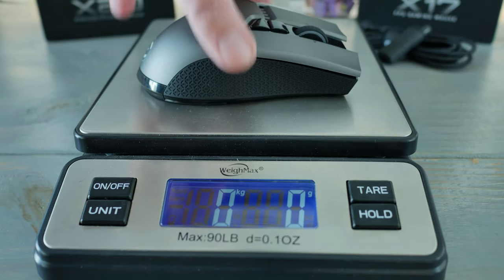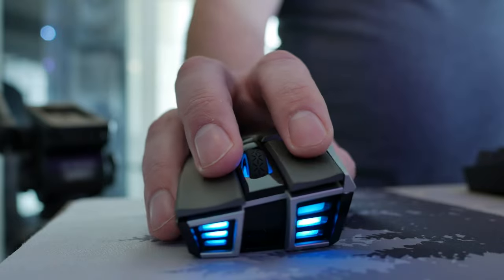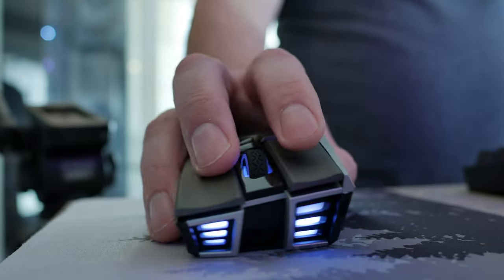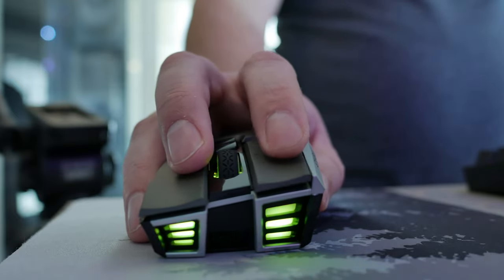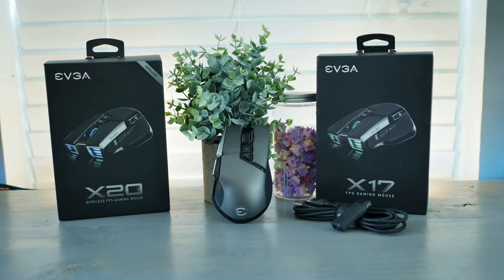Weighing in at 126 grams seems like a lot, but like I said, with the 3335 sensor it really is a nice combination of smooth feel and accuracy all in one. The mouse overall is a really good mouse and I definitely enjoy using it. I would probably recommend it — as frequently as this thing is on sale, it's definitely worth consideration. It goes on massive sale quite frequently, and if you're in the market for something that feels like quality, plays like quality, and looks pretty quality, this might be it.